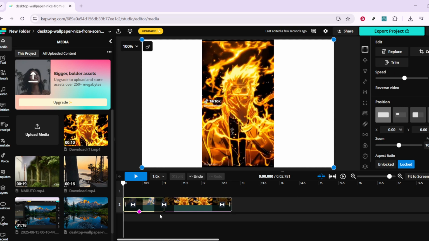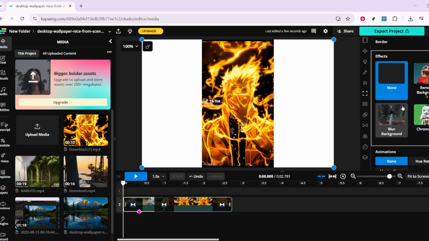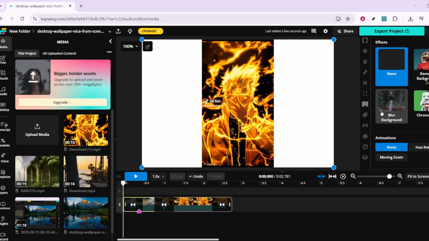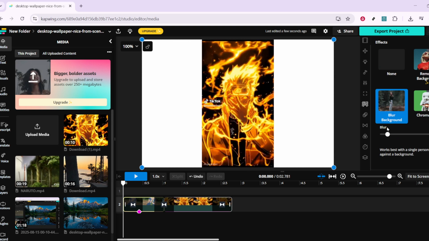With your video imported into the timeline, simply right-click on it. This action will provide you with a range of options to customize and edit your clip. Among these options, you will see an Effects menu. Click on this menu and then select Blur Background. If your aim is to blur the entire background, this option will automatically pinpoint areas to blur, but for more control, you can adjust which part of your video is in focus and which parts should remain blurry.